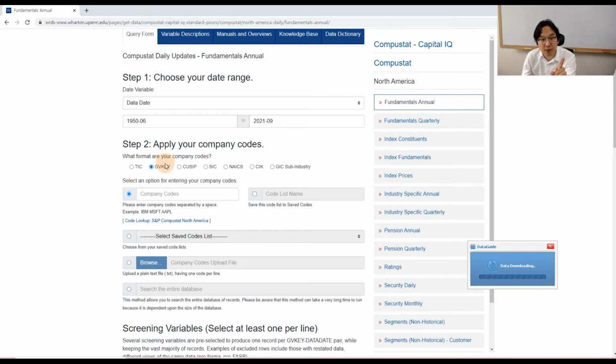Because in CRSP stock data, the ID is not GVKEY, but something called permanent company number, PERMCO. They don't have GVKEY. And here in accounting data, the GVKEY is here, but there's no PERMCO, permanent company number.